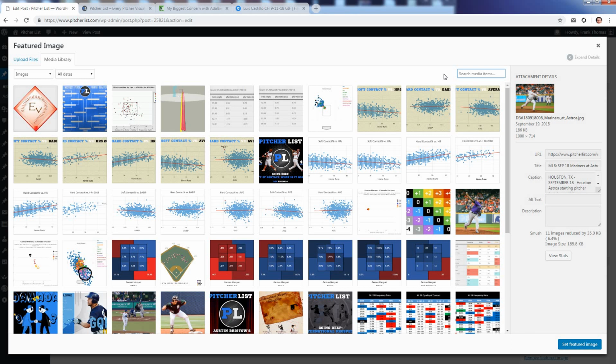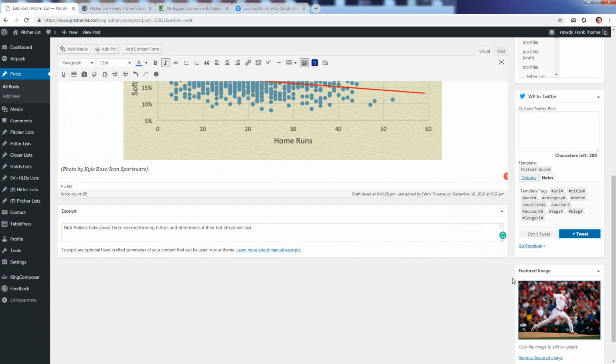If not, then you can actually ping the PL managers and say, hey, can someone get it for me? One of us will say, cool, we got it. And then you go and put it in. But all the managers have access to Icon Sportswire. So you just go to your manager and ask for that photo and they'll put it in here and then you'll be able to search for it. Pretty straightforward. So now we have our featured image.